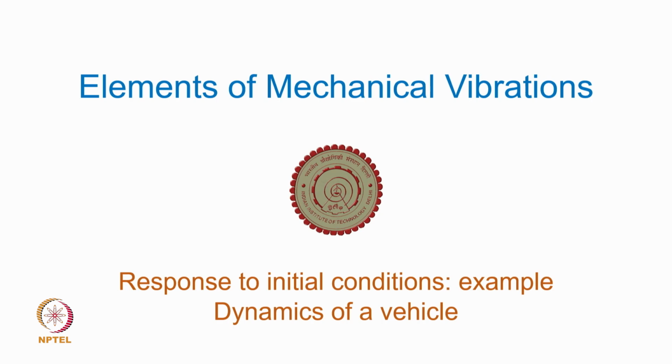Last lecture we dealt with the concept of mode shapes. We had an introduction to response to initial conditions, and we continue our discussion later on the dynamics of a body which can have 2 degrees of freedom, but the system as such does not have 2 masses. So, it is still a single mass, but having 2 different degrees of freedom in contrast to what we discussed for a 2 degree of freedom system. So, such dynamics of 2 degree of freedom system will be explored in today's lecture.